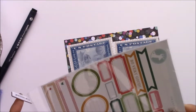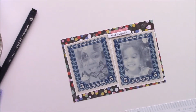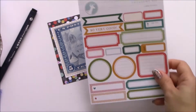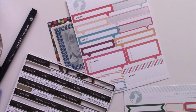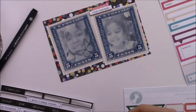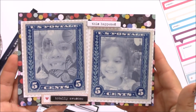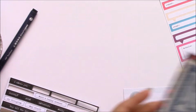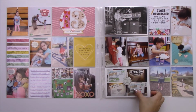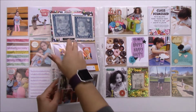And this card was already busy, so I didn't want to add anything else, so I'm just gonna add some labels and phrase chipboard stickers. And I have like three chipboard sticker phrases like that, three sheets, and they're really awesome. This is how the whole thing looks with the insert.